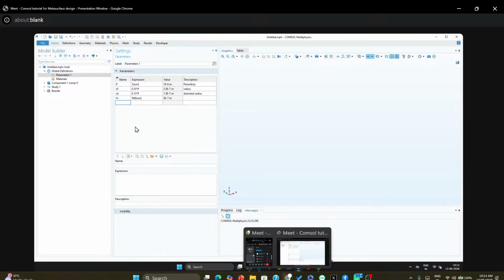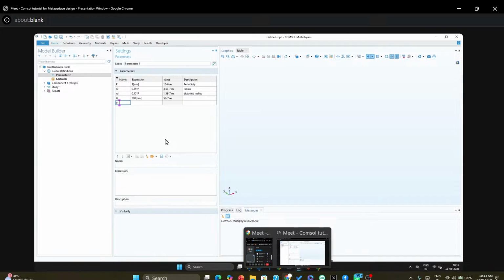One important thing to remember: if you are using FDTD or numerical simulation, all the domain which you have not defined is considered as air, but in COMSOL this air domain you have to define also. So here I am taking the height of the air and substrate, all these media, and we have to define some parameter.